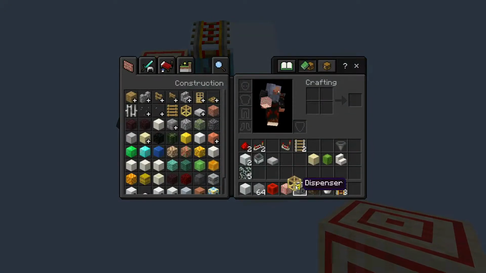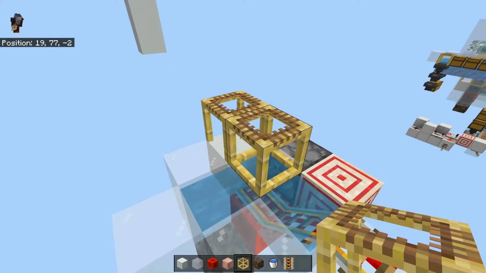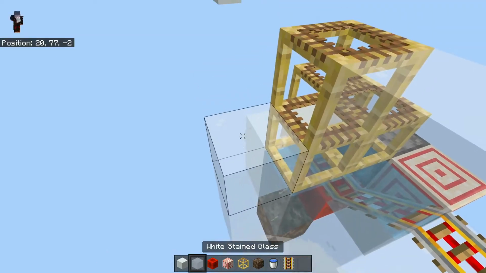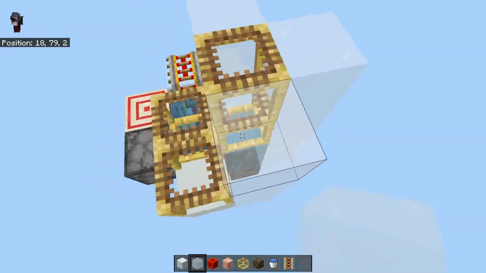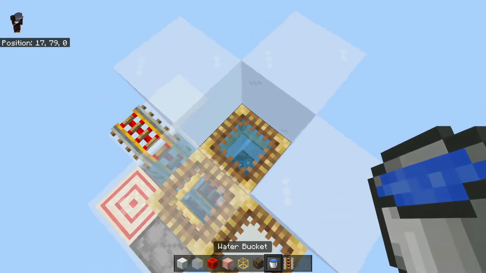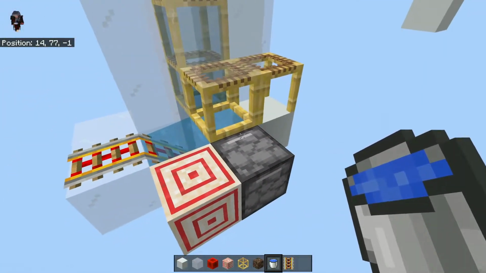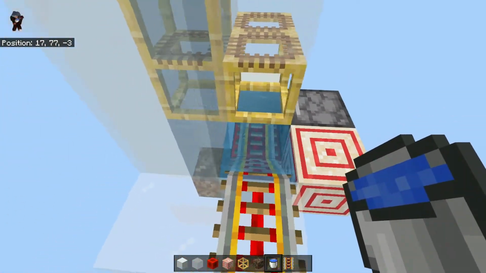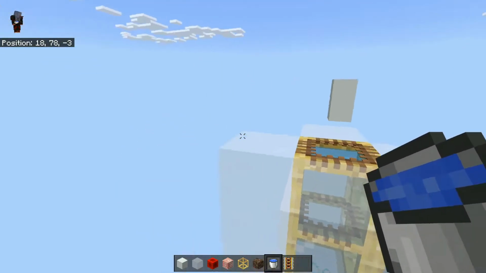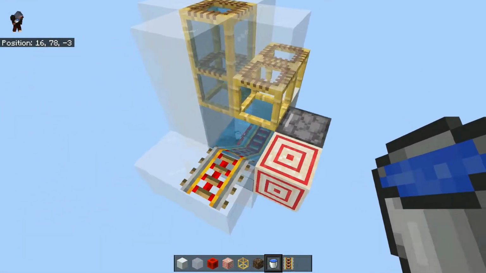Now, grab your 4 scaffolding. 1 here, 1 here, 1 here, and 1 here. We're going to cover these up. In fact, I recommend just busting it out for now. Waterlog this scaffolding, place another one, waterlog it. Now when an item goes through here, it will get shot up with enough velocity to actually exit here. And we're still building on the south side.